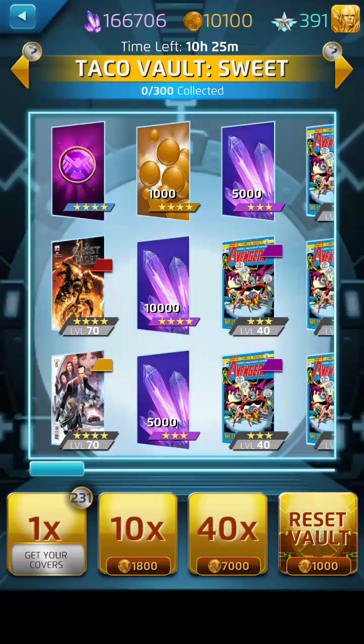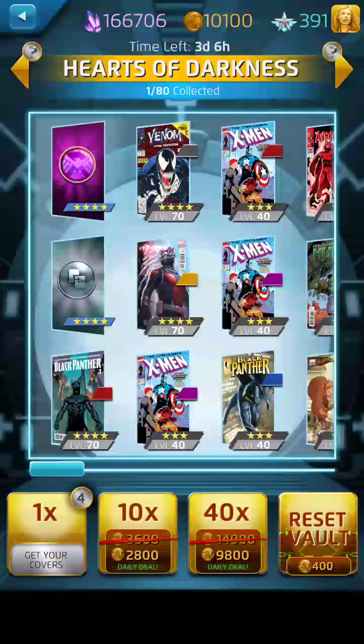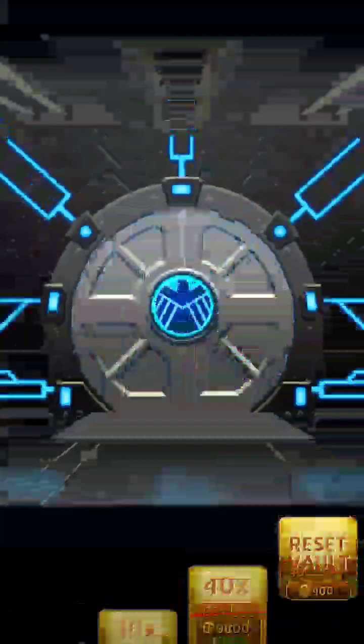I said I was going to draw these taco tokens, and there's only 10 hours left. So maybe I'll do it that late at night and record a video of it. Heart's Darkness is the story event that's open right now. Got 4 tokens there already. Really good rewards here. So I would love to get the 4-star Black Panther, obviously. And Ant-Man just happens to be a personal favorite.